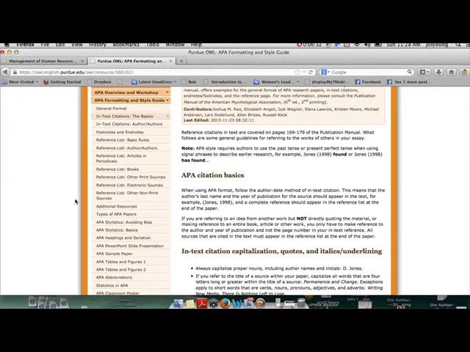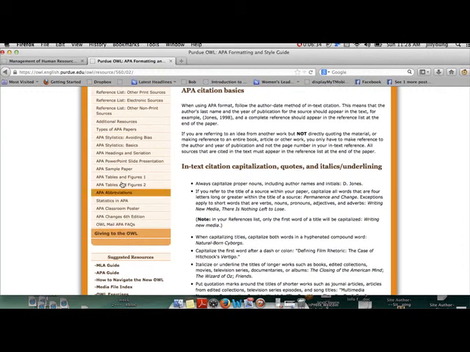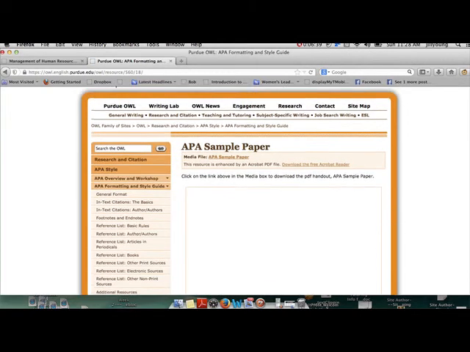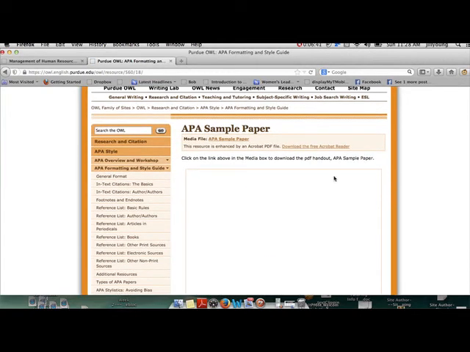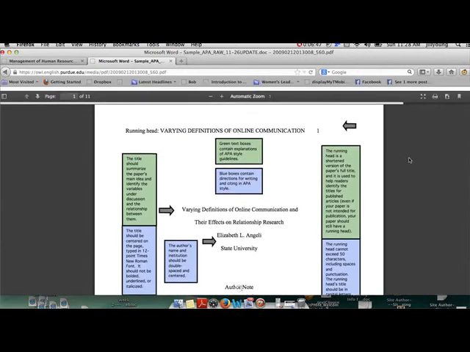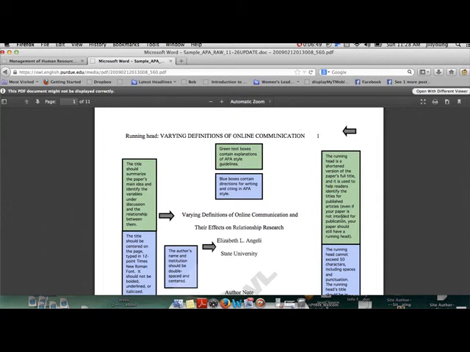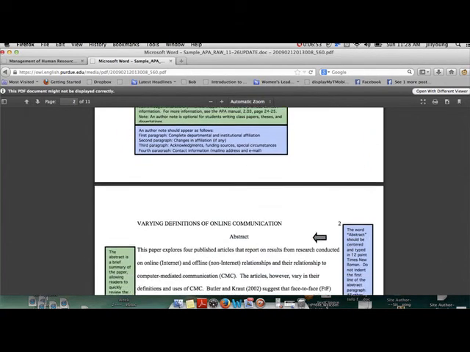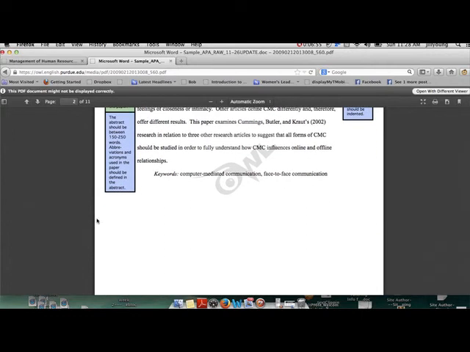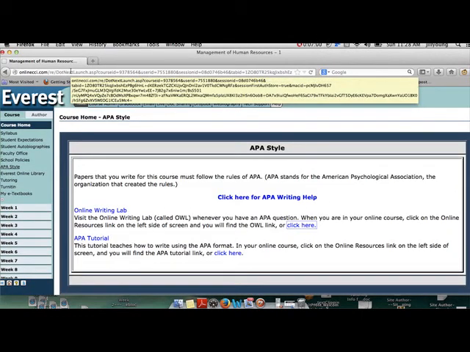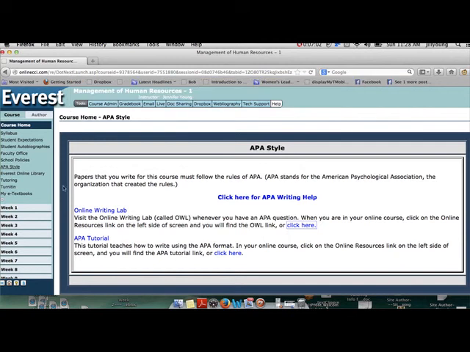If you need a sample paper to model off, if you'd like to see an example of a full paper, this is a great example. It is an APA sample paper. You can click on this link, and it will open up in Acrobat Reader. I suggest that you use that as a model. It actually has little boxes here that explain each area of the paper. I highly recommend it. This is all in your link, and you should be able to find it and use it. If you have any questions or concerns, let me know. I'll be happy to help you.